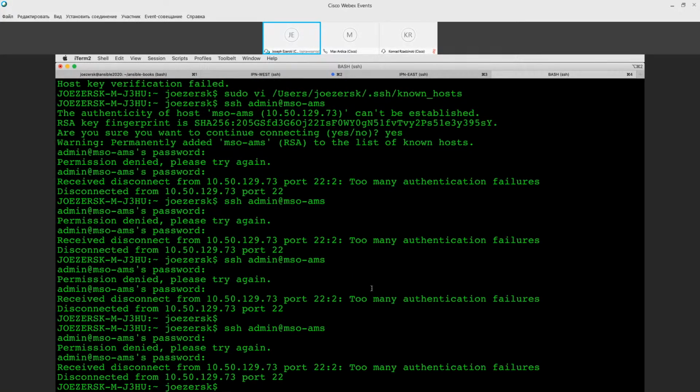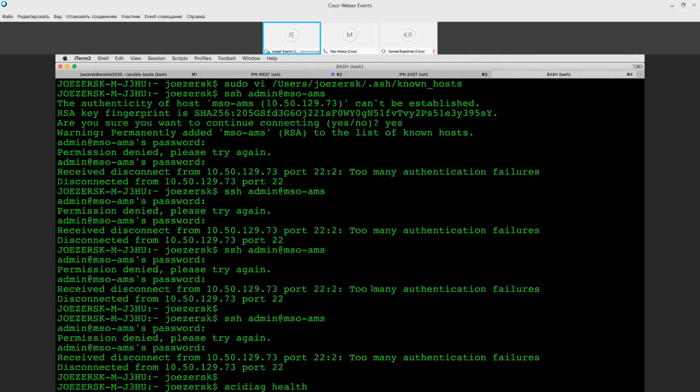But the command you would type is ACI.health. If it was working, you would hit enter and it would tell you what the status was. Sorry, the demo gods hated me for that one. I haven't logged into the CLI in a while, so I apologize. But that's the command, ACI.health.